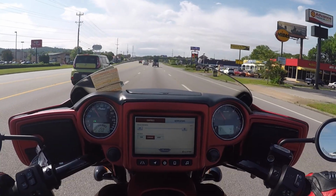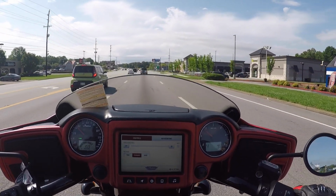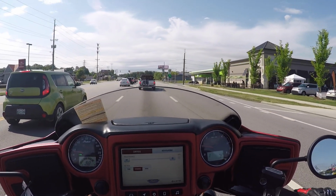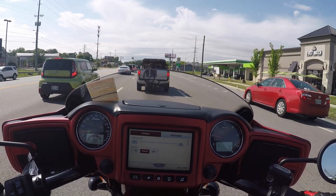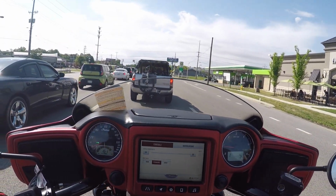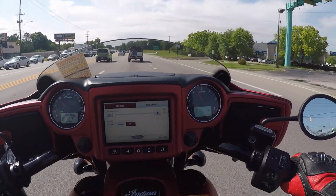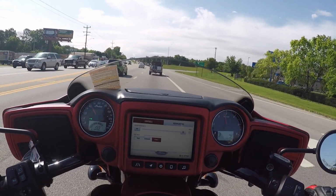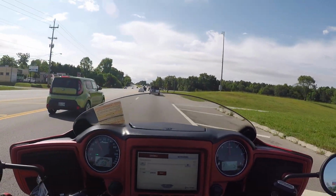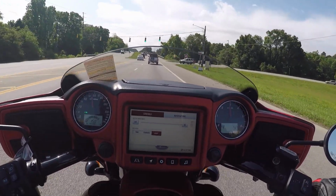But an amazing difference between the different modes. Touring mode just lacks a little bit for me. Standard mode's okay. The sport mode, man, you want to get up and go. No hesitation, that's what you put it in. And you know there's going to be a difference, otherwise they wouldn't put different modes on it, but the difference it really does make is pretty cool, pretty tremendous. Really gives you a different bike in every mode. Put it back in sport for this last part here. Instant throttle response.